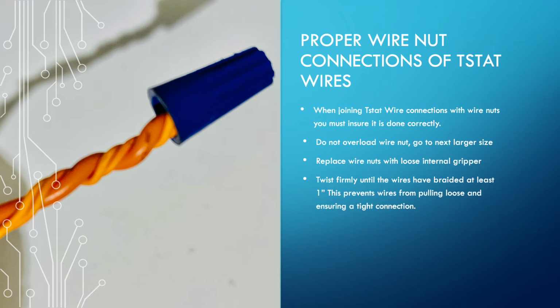But when you do twist it, look at the picture here. You can see how it's twisted across the wiring itself. You're actually going to want to go about a minimum of 1 inch where the thermostat wiring is twisting around. This is so that it cannot pull out. It grabs it and it holds it, and you're braiding it down. If you're not doing this, wires are going to too easily pop out of the wire nuts. They're not entirely grabbed in. This holds them together. Even if the wire nut fails, this is going to hold those wires together.